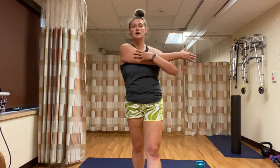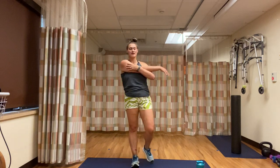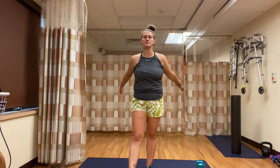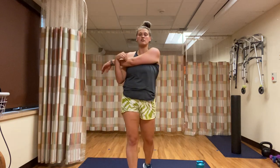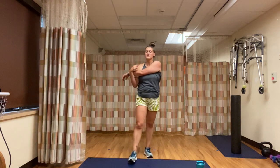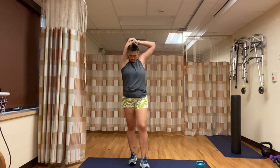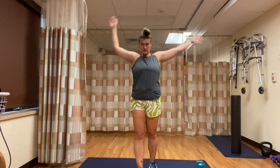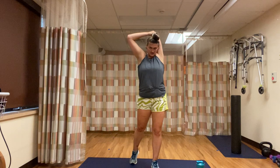One arm is across — slightly pull that push, the hand towards our body. Hold it here for three, two, one — switch, other side. If you need to walk around, that's fine, but most importantly slowly bring your heart rate down. Take a nice full deep breath. Hold it here for three, two, one. Stretch out our tris: bring that arm up above, reach down the spine, push it down, hold for ten. Three, two, one — switch, other side, reach down. Hold it, five seconds — and release.